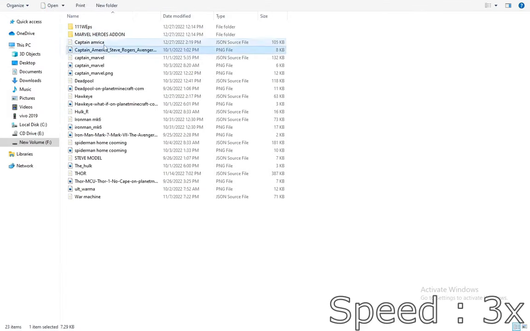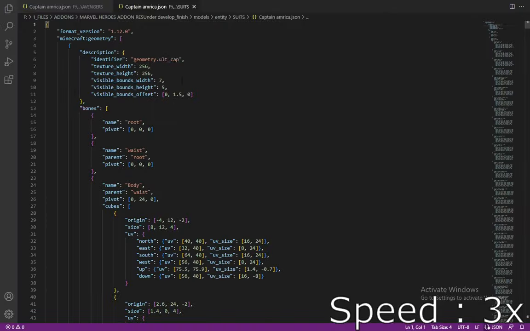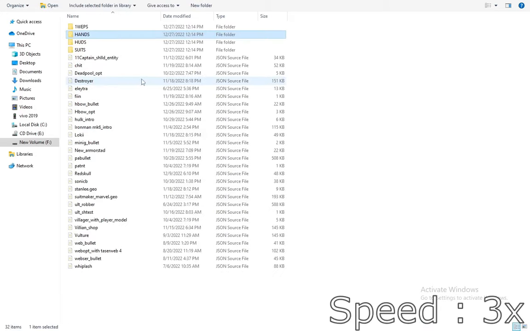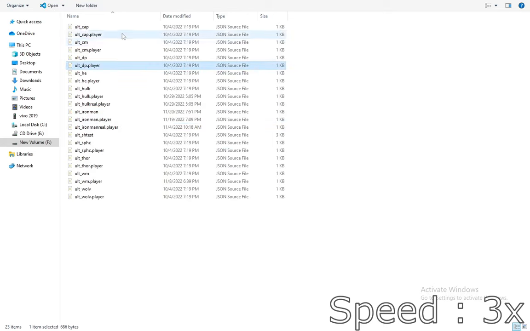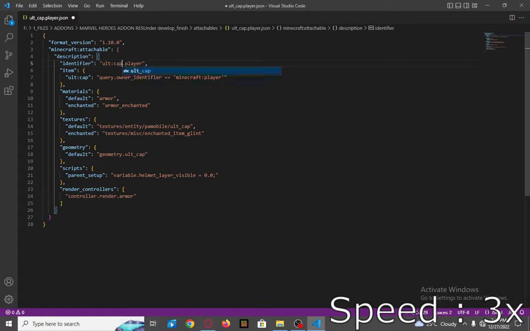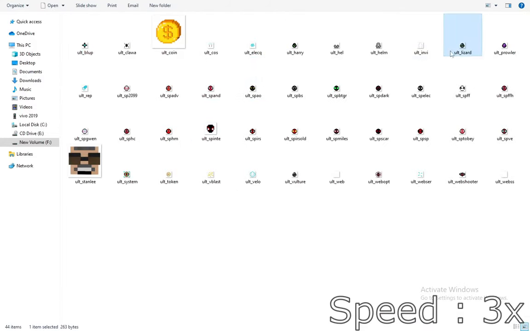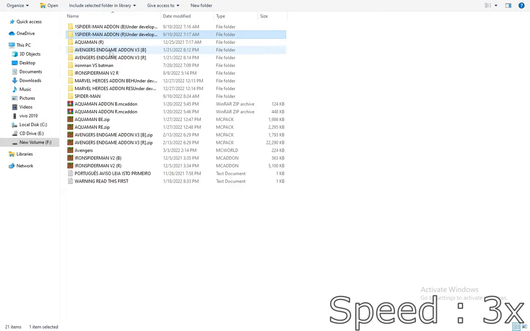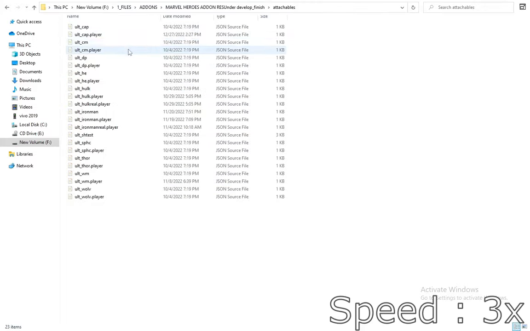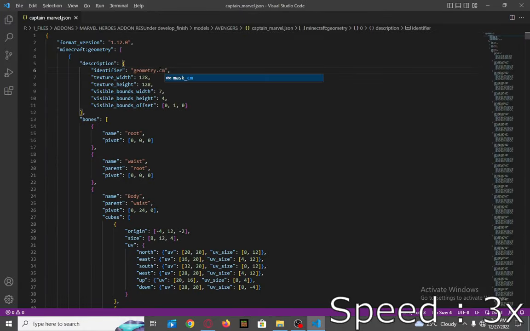So here we are putting the suits into Minecraft, and actually this is not an easy part. This is actually one of the hardest parts because there's a lot to take in, a lot of code. There are player entity, some things that you don't understand if you are not a coder yourself. So sorry in advance. There's no reason to be offended. And look at this, there's no other word than hard work on this one.